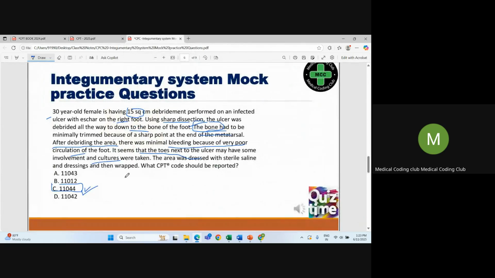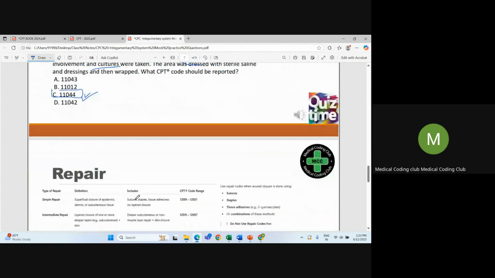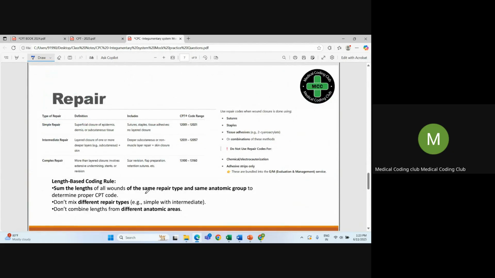So next, coming to repair. In repair, we have three types, as you know: simple repair, intermediate repair, and complex repair. Simple repair refers to superficial closure, which includes epidermis, dermis, and subcutaneous tissue, and here it includes suture, staples, tissue adhesive, or non-layered closure.